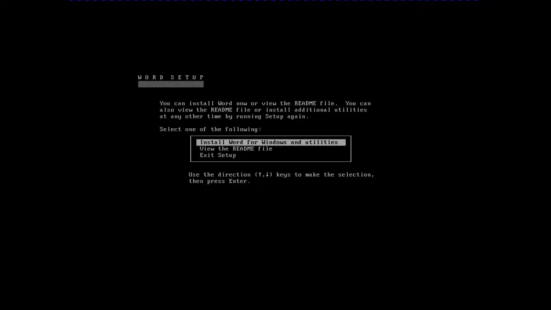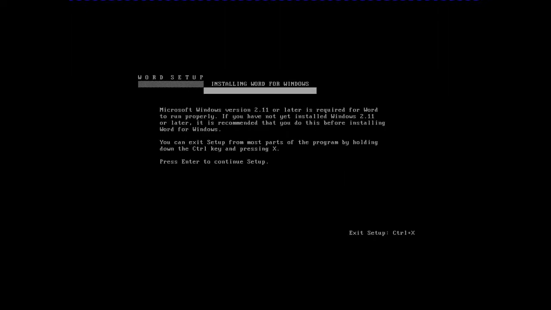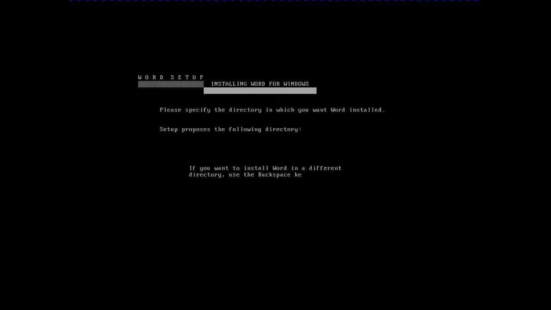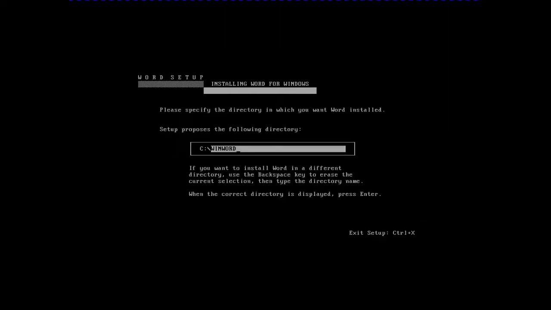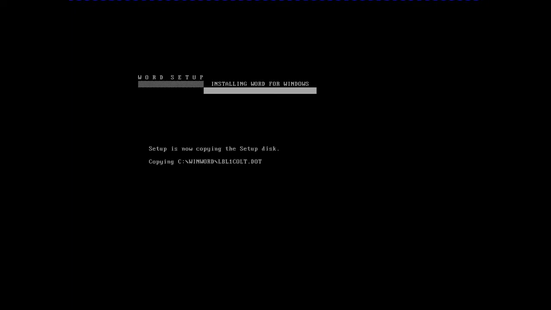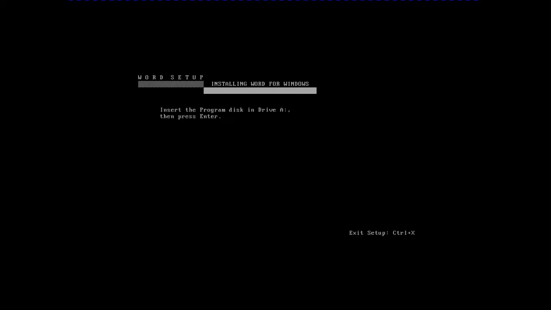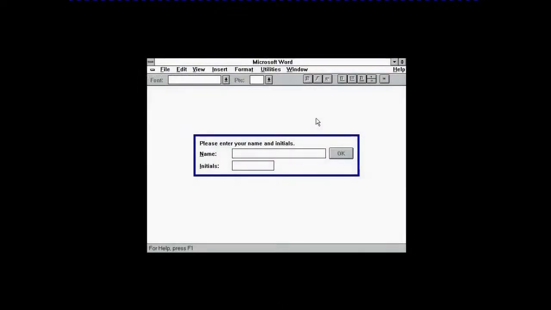Press enter. Install Word and utilities. Enter. WinWord. Okay. There you go. Insert the program disk and press enter. Enter your name.